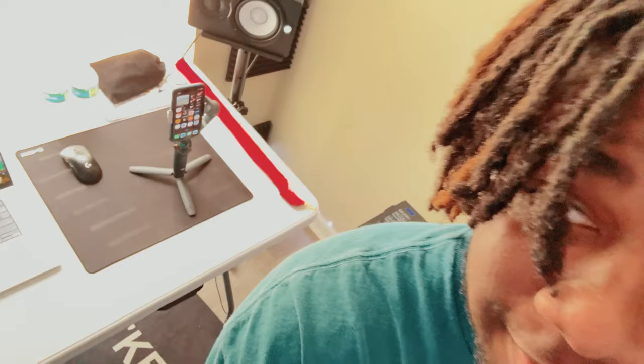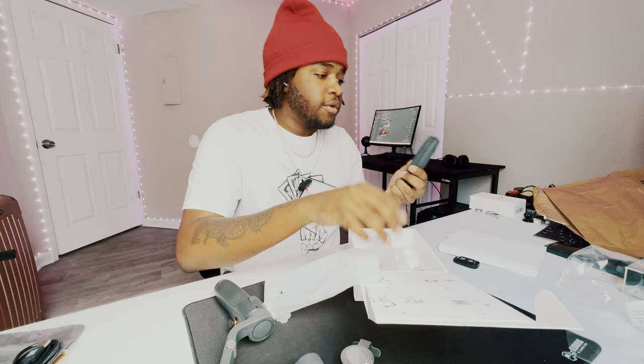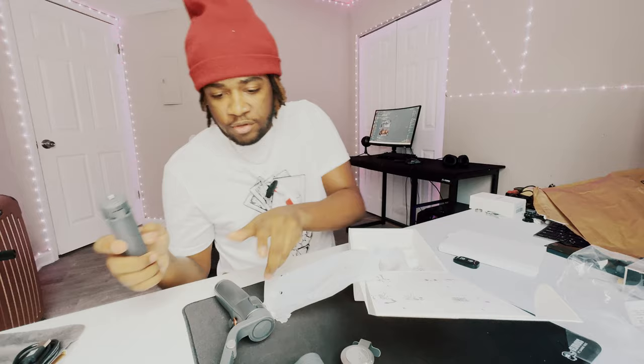Future Cooper here. I did in fact figure it out. And then this is the little tripod stand that you can screw into the bottom of it, and you can make a little tripod. So that.